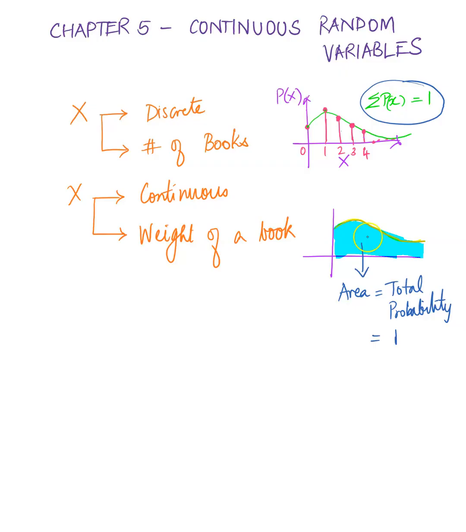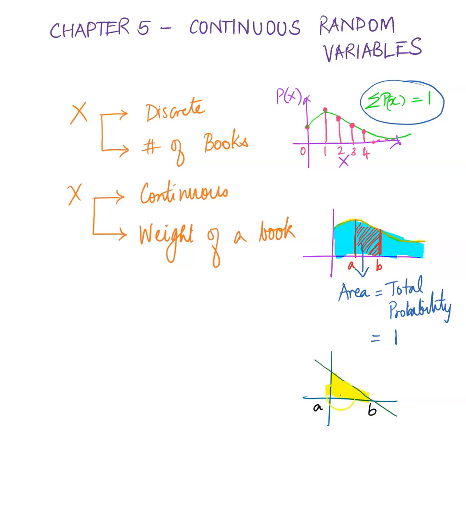So I can say, what is the probability from here to here? I can call this A and B. What's the probability between A and B? That means we're asking, what is this area between A and B? Because probability is the area in this case. You can't say that in discrete. You can only say that in continuous, because you can now see it as area. So say my graph very specifically actually looks like this, and let's shade this region. And if I said, what's the probability from A to B?